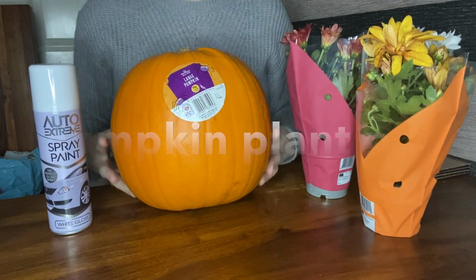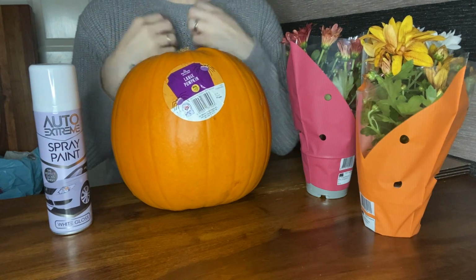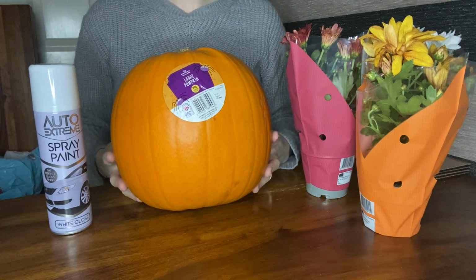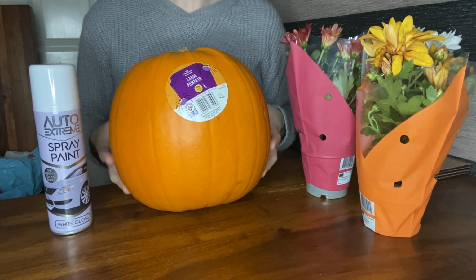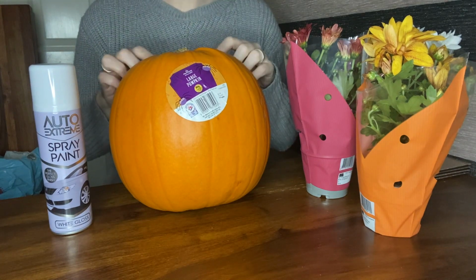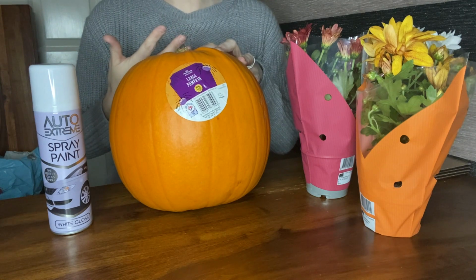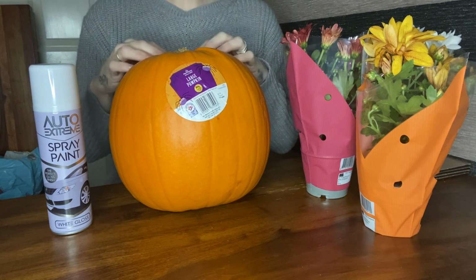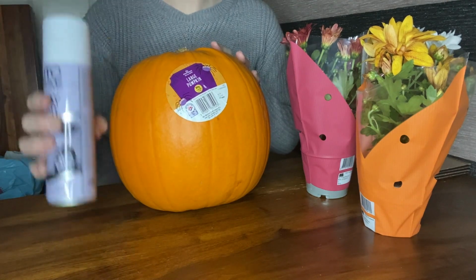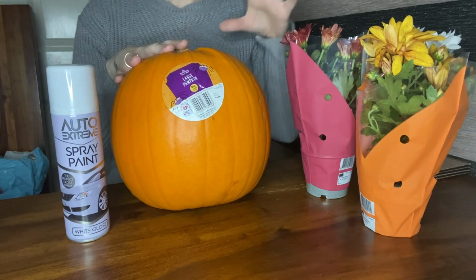So today I'm going to show you what we do to make our pumpkins look not so scary and a little bit more autumnal, and they last all the way through until I redecorate my front for Christmas. So they last around about 2 months. I will show you a solution that I put inside as well to make them last that little bit longer. It is also a lot friendlier for animals that might eat it. However, we're spraying ours this year, so they're not going to be animal friendly at all.